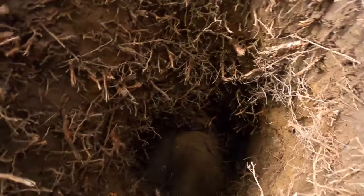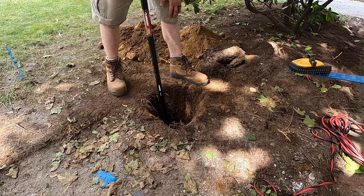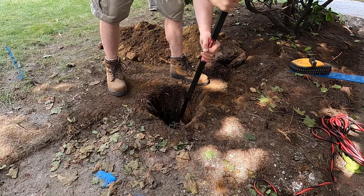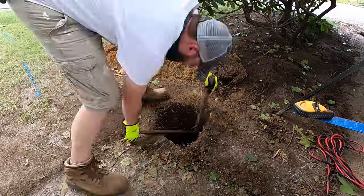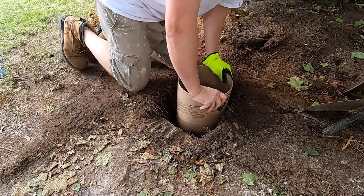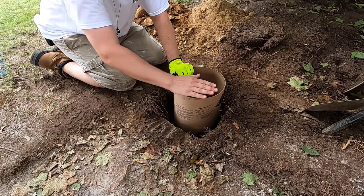The rock I'm dealing with is right at the edge, so I'm going to try and break it up. But if I can't, I'm just going to scoop this in a little bit. Now if it's a huge rock and it's right in the middle, sometimes there's not much you can do but cut the Sonotube, check with your building department, and pour on top of that big rock. This one I think I'll be able to just scoot over just a little bit.